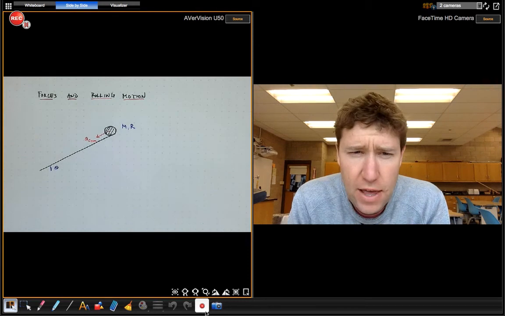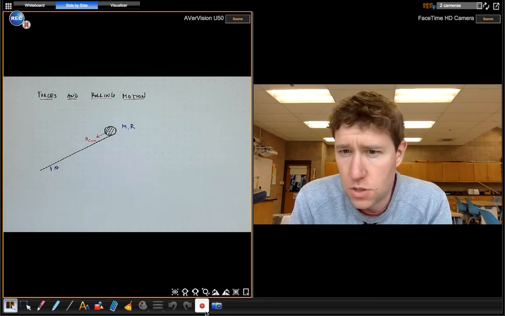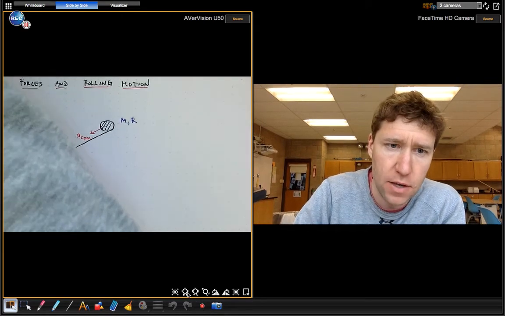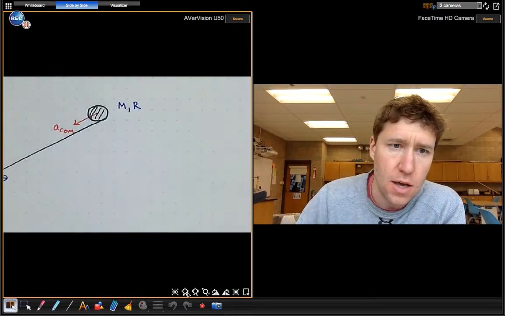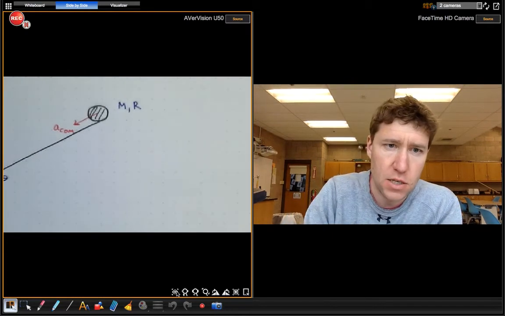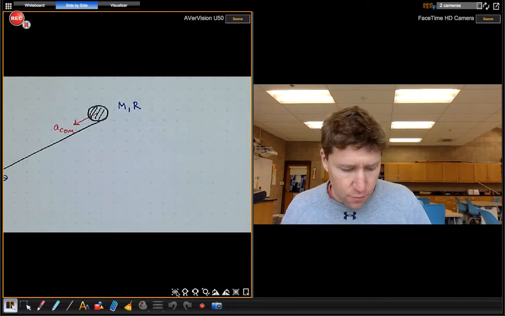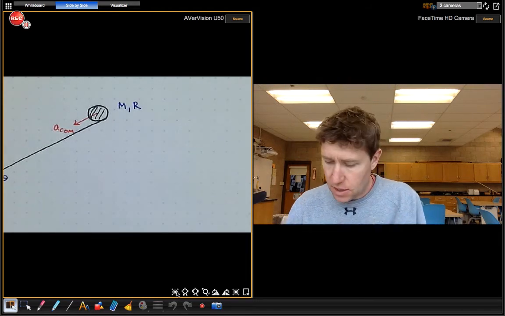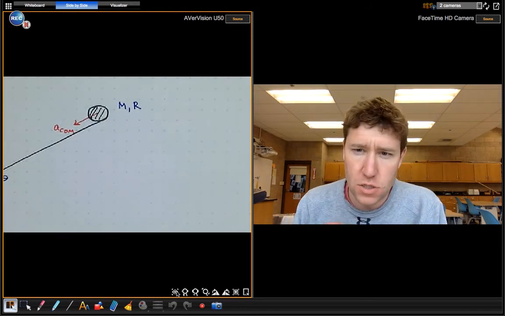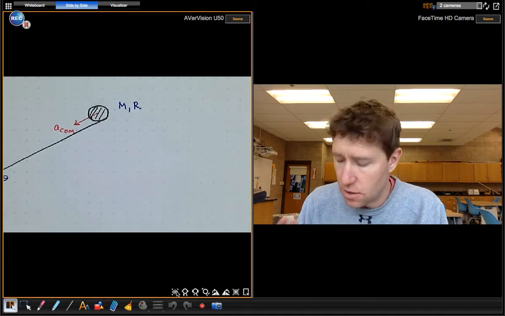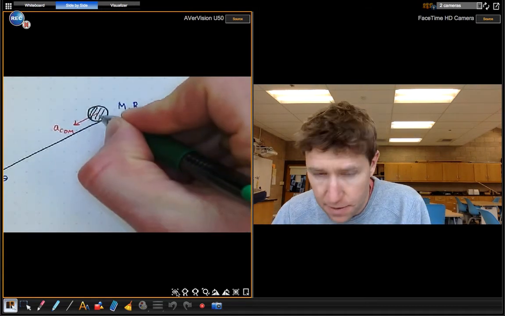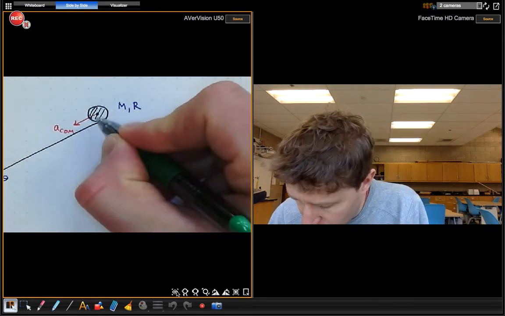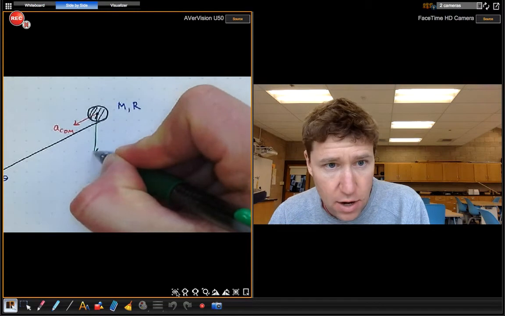So the first thing that we have to do here is think about the forces that are acting on this disk. I'm going to zoom in on this a little bit, or a lot, for our purposes. If I think about the forces acting on this disk, I want to draw the forces from their points of application. You'll see maybe in a minute why I want to do that. So first of all, the first force we have is gravity, and gravity acts at the center of mass of the disk. So there's gravity, mg.